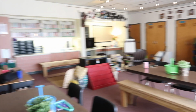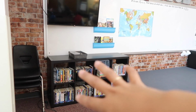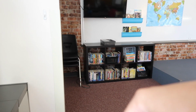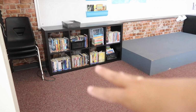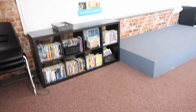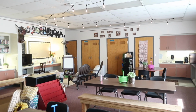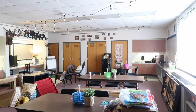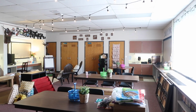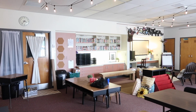I have enough light over here in these spots for my students who need to have extra lighting, and then I have some of these darker areas where kids can put out anything on the floor. They can use little lap tables that come from my other teacher's classroom. They have a spot over here that has a nice little lamp, and then a couple of spots in the back of the classroom. But I really wanted to make sure that I was offering my students enough lighting, which I think I nailed it, y'all. This is pretty good lighting for me.